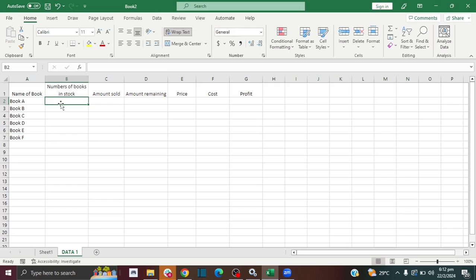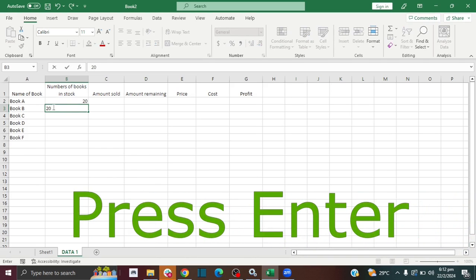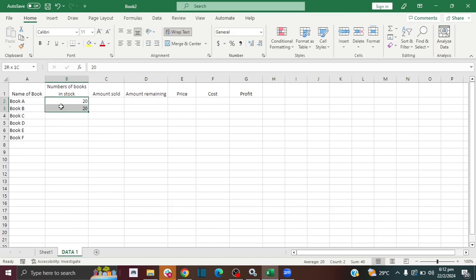So let's say I have 20 books in stock for all of these. So I put 20 here, and I'm going to put 20 again for the next row. After you put in the text, all you have to do is press enter on your keyboard for it to go to the next cell. So I've put 20, and I'm going to keep putting 20.